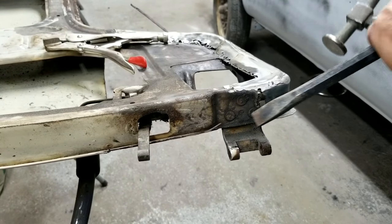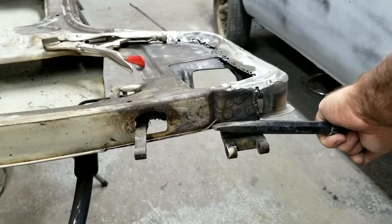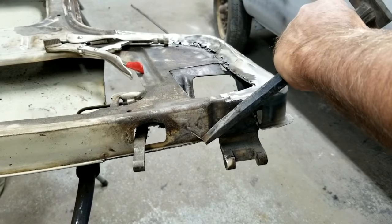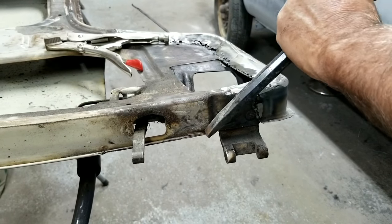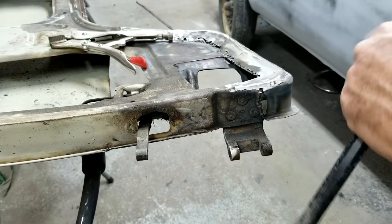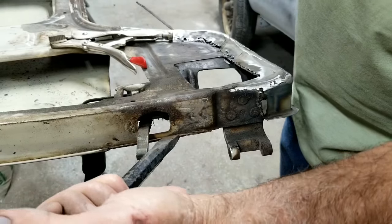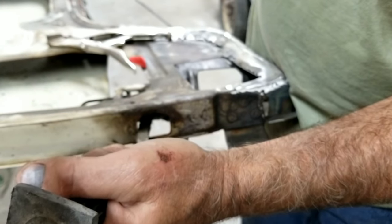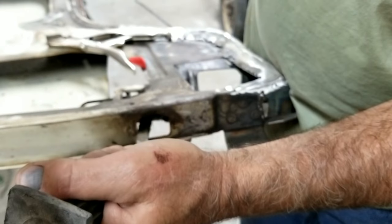Show you guys this side real quick. See, this one right here. See, there's a little spot weld right there. Like I said, there's some spot welds on these. They didn't just crimp them on. There's not very many. Pinch weld.